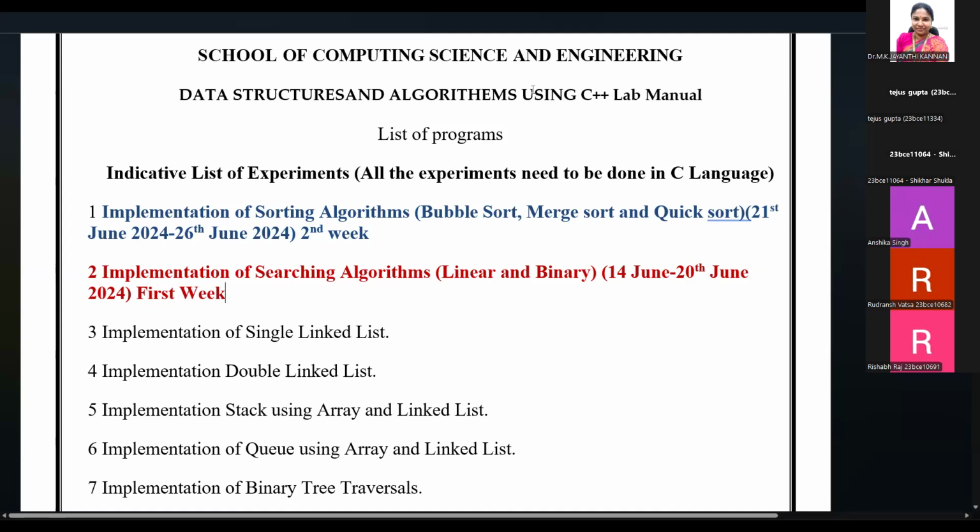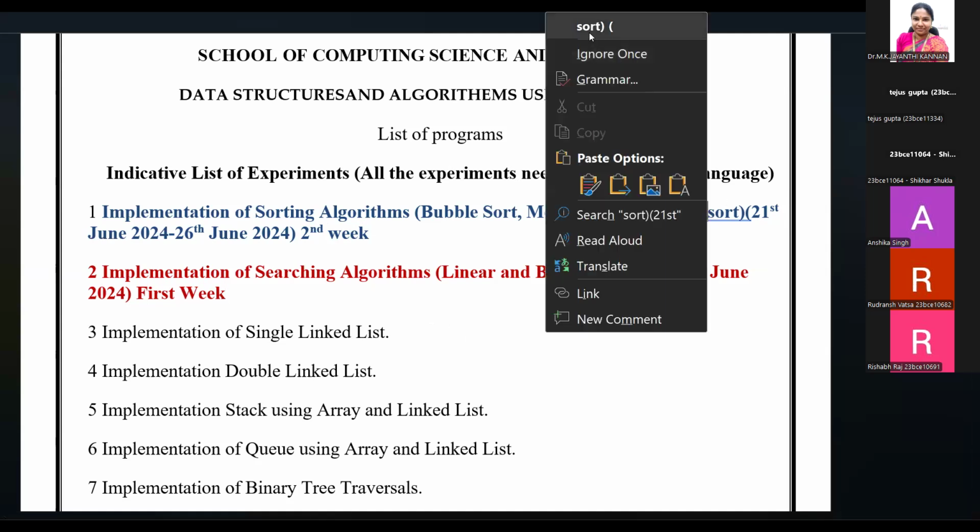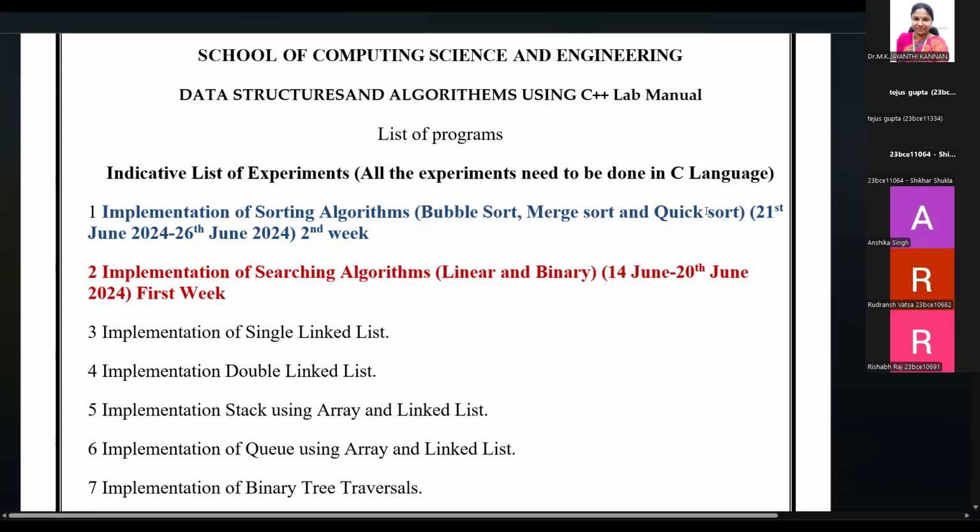Okay, so anyhow, the meeting will end in another 3 minutes. I will update this; I need to do some formatting. I will do this and I will share it for your reference. Anyhow, the programs are already mentioned. The first week programs, linear search and binary search, are already mentioned in your PPT.